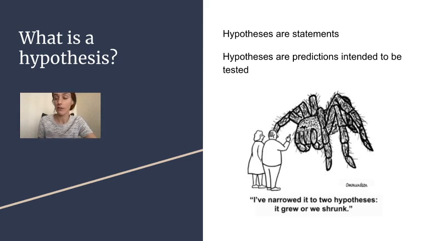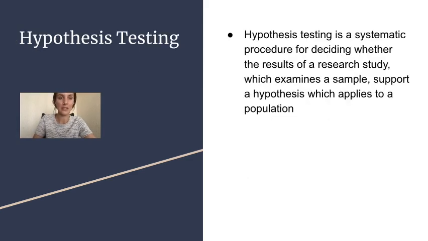But here we have, again, a cute little cartoon to kind of summarize hypothesis testing. Hypotheses are meant to be very concise and very clearly illustrate what it is you might be trying to predict. So hypothesis testing as a procedure is systematic, and it's how we make conclusions about results from a research study.